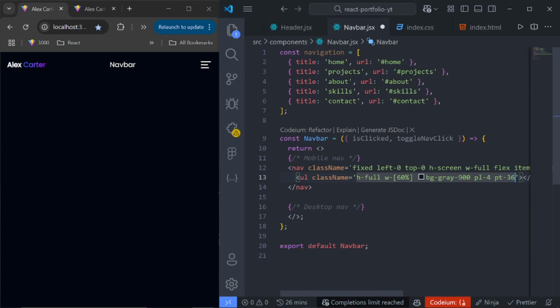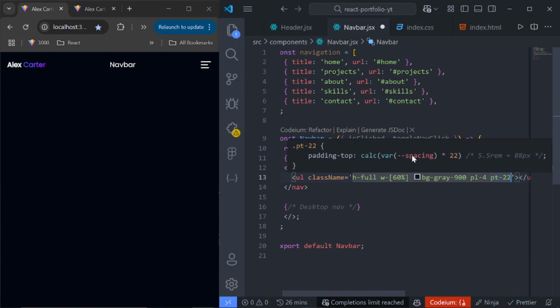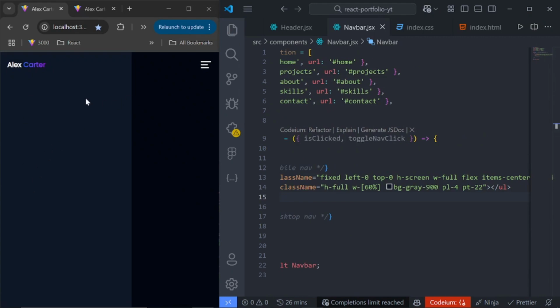And the new update in Tailwind version 4 is that you no longer need to add an arbitrary number for things like padding and margin. It's not that you can't. I can add 36 pixels, it's going to work, but this just calculates whatever values you have, which actually makes sense. So if I say 22, which is not really part of the default spacing, but if you see what it does, it calculates the default spacing and multiplies it by the number you give to it, which is 5.5.